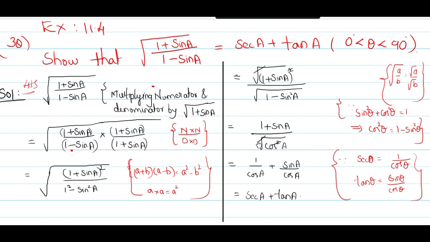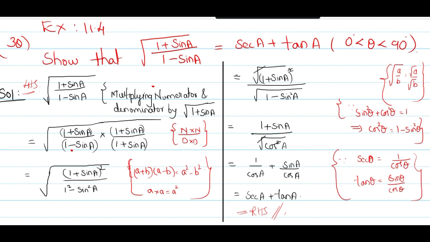The square and square root will again get cancelled, because the denominator belongs to each of the terms in the numerator. This can be separately written as 1 by cos a plus sin a by cos a. We know that 1 by cos is the inverse of secant, so 1 by cos will be secant a, plus sin a by cos a, whose value is tan a. So this is the required RHS. LHS is equal to RHS.